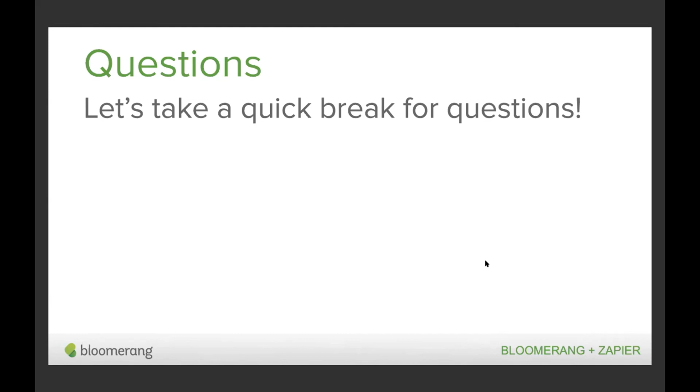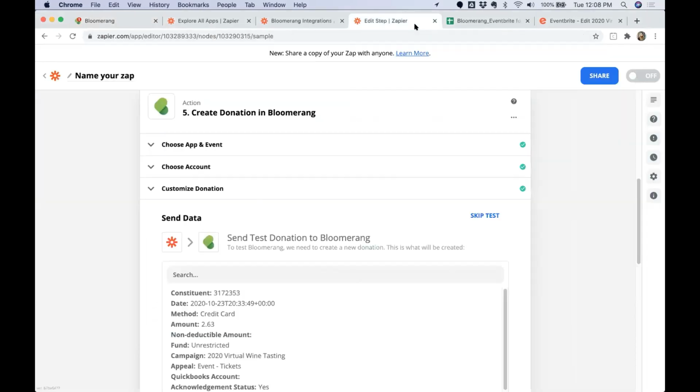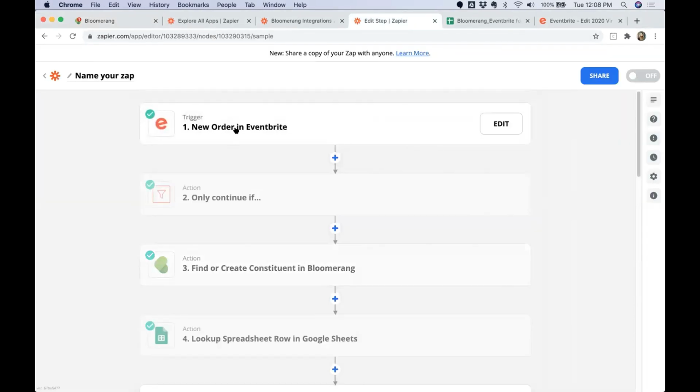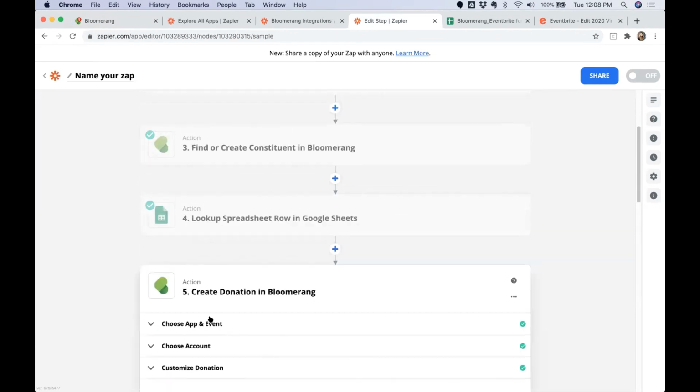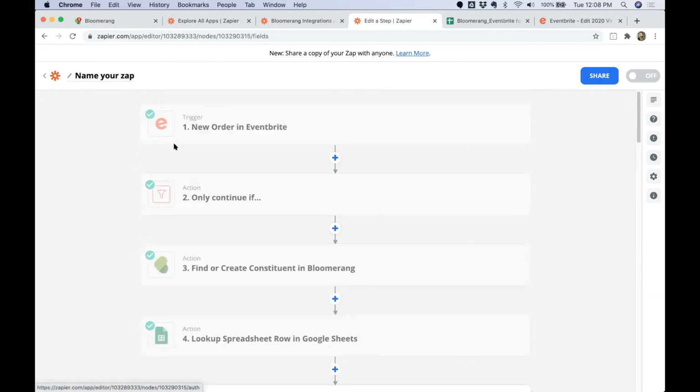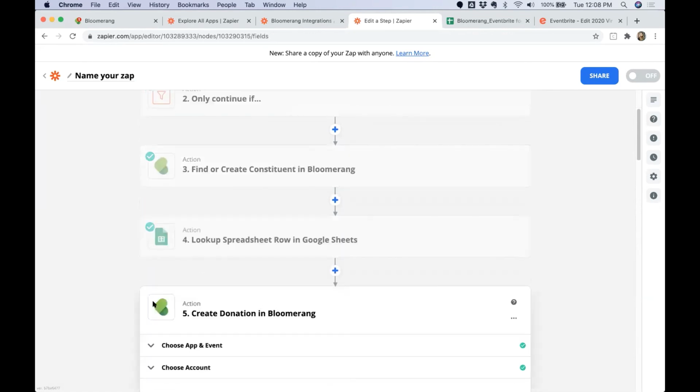Wonderful. And we saw a sample here for an individual registration. Is the process very different, or would it also work for a group event with a lot of participants? Yeah, so this workflow, let me go back here. This triggers every time a new order comes in for an event. So while we're setting it up and I'm showing that I'm mapping it for one individual, each new order that comes in runs through each of these steps. So for each new order that comes in, the purchaser details are going to find or create a constituent and then create a donation on that purchaser's timeline.